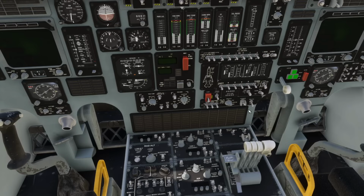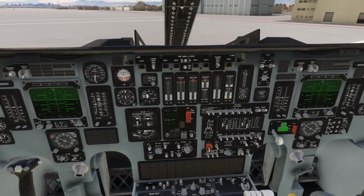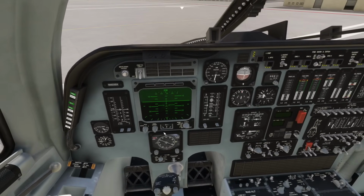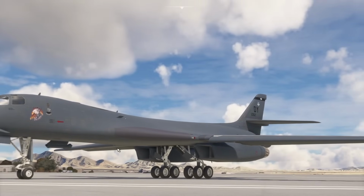Now, I do have my instruments on, but I don't have necessarily my electronics on. I do when I turn the switch. So everything is now enabled as it should be, as we want it to be. We have at least got our display, backup instrumentation here, speed, altitude, etc, all around here. It's a very eclectic mixture of various functions in this aircraft, so we'll go with what we've got there.